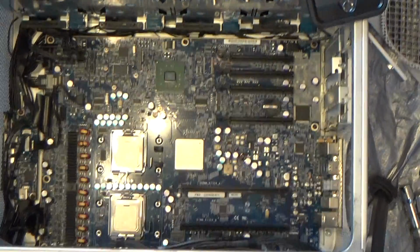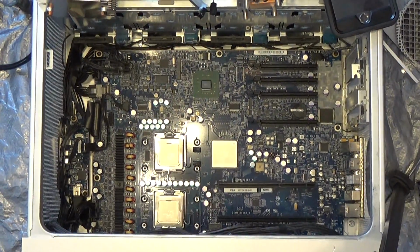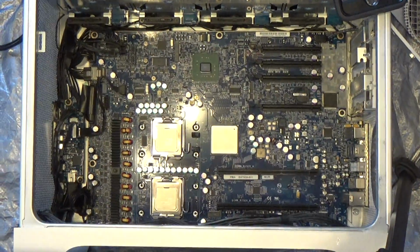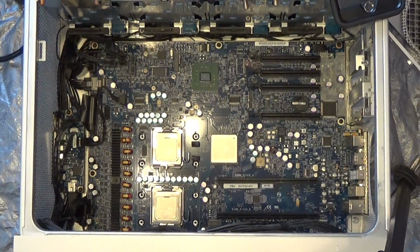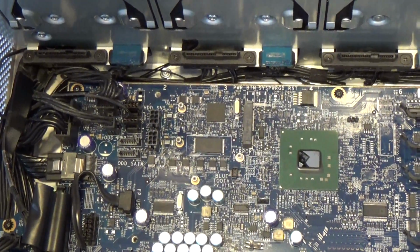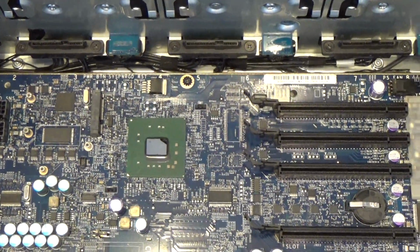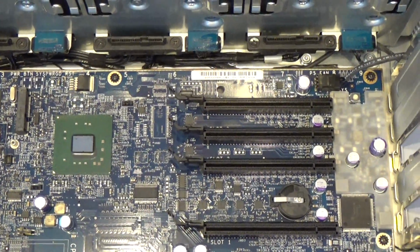Okay, there she is. All put back together. Okay, there's the top part. I'm just going to slowly move around here. You can see all the wires and plugs.